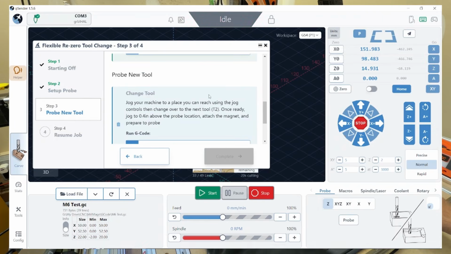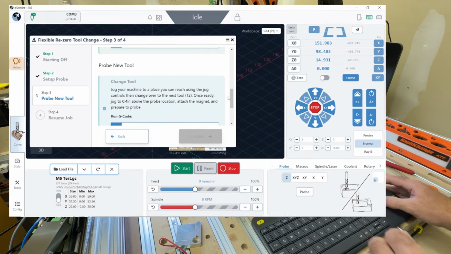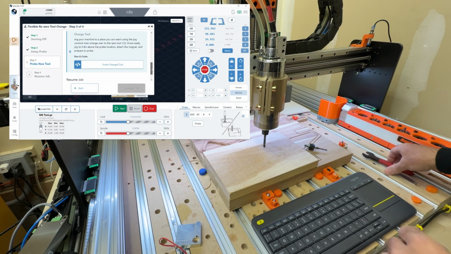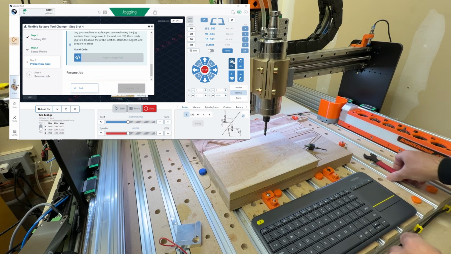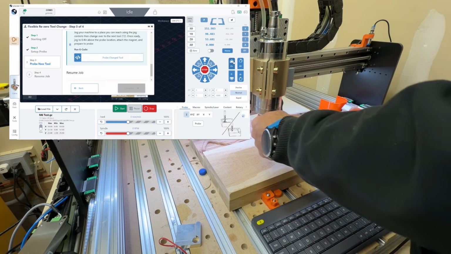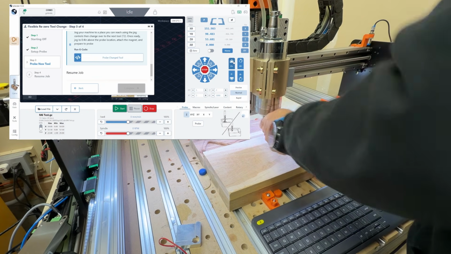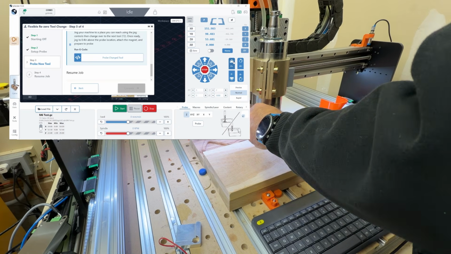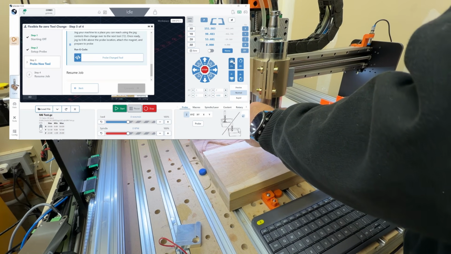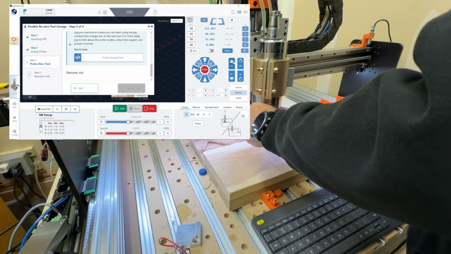So it's currently measuring the tool we have. Okay, so that's done. Now it says jog your machine to somewhere that you can reach and change your tool. In my case, I'm just going to raise this up a little bit more. Pull out the 1/4 inch end mill.